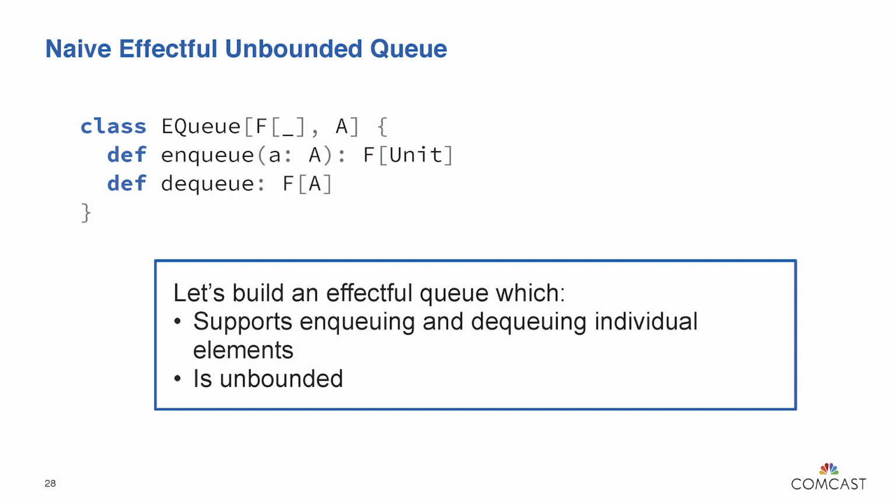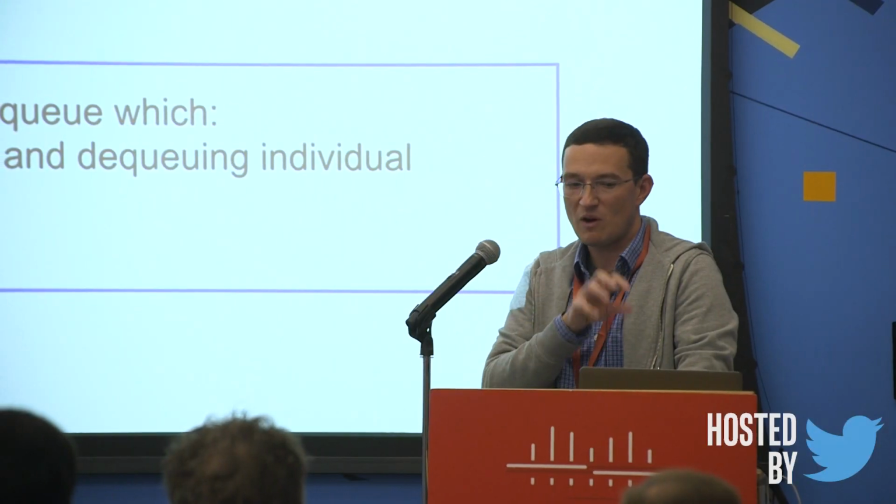So what I want to do is implement a naive queue. It's going to be unbounded, but it's going to be completely pure, completely referentially transparent, and it's going to be both resource safe and concurrent, thread safe, right? Completely thread safe and totally concurrent. All right, so signature-wise, it looks like deferred. We're going to have, in this case, enqueue and dequeue operations. So enqueue is given a single value of A, giving back a program that sticks that A into a first in, first out queue. And then I'll have a dequeue operation that just says, get me the next value out of the queue. Okay? And our challenge is to implement this using the existing data types we've already created.